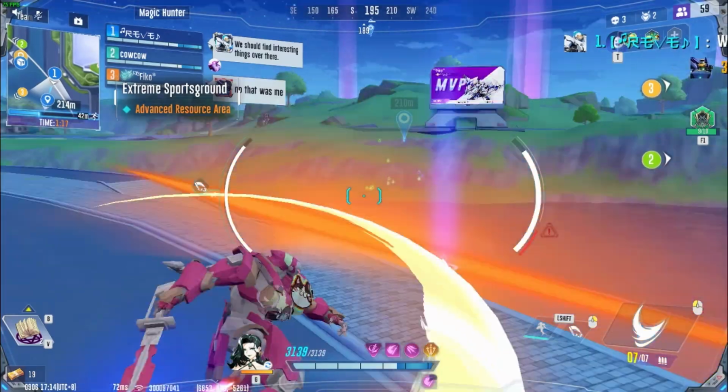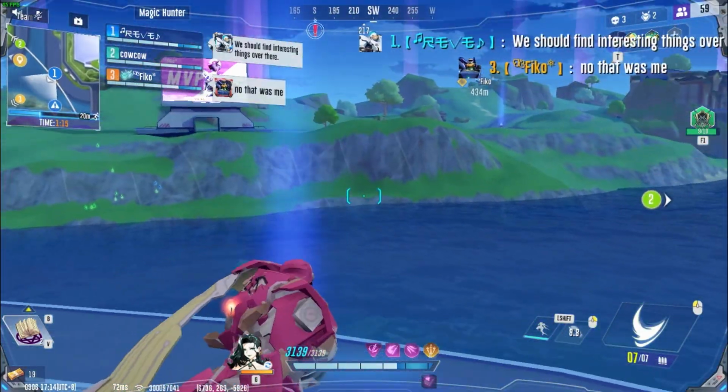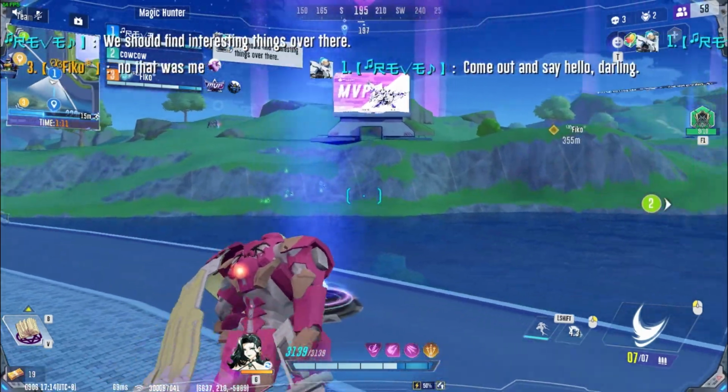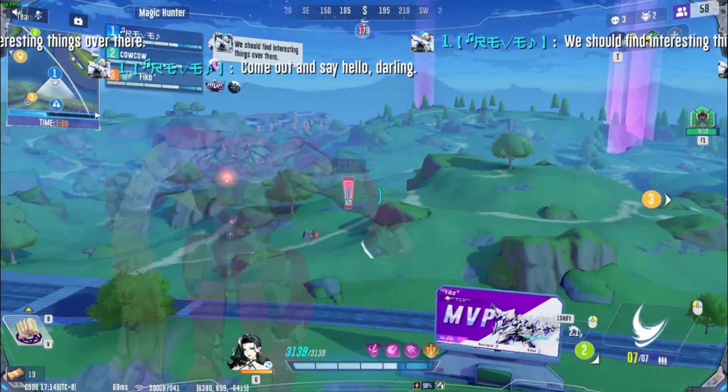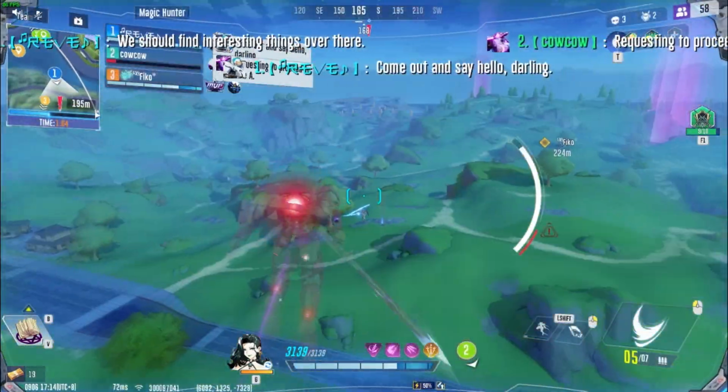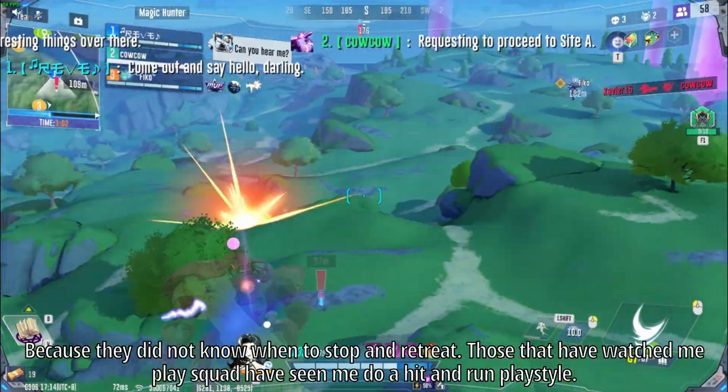Auto is a hit and run mech, not a hit and die. I see a lot of auto, mostly on BR squad and TDM, that just go YOLO on 3 people, stun one of them, and then they die. Because they did not know when to stop and retreat.